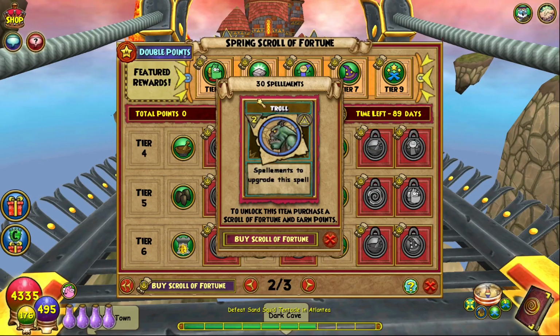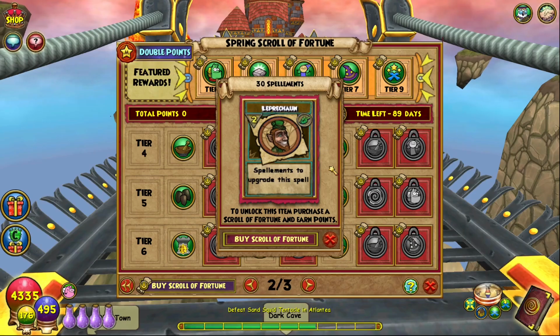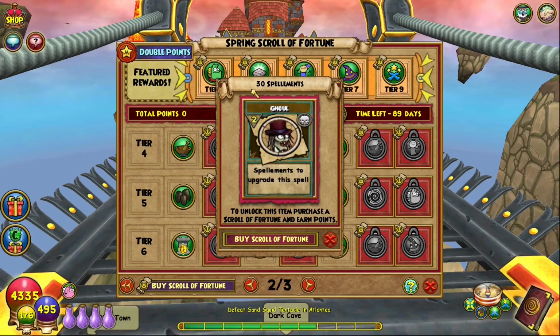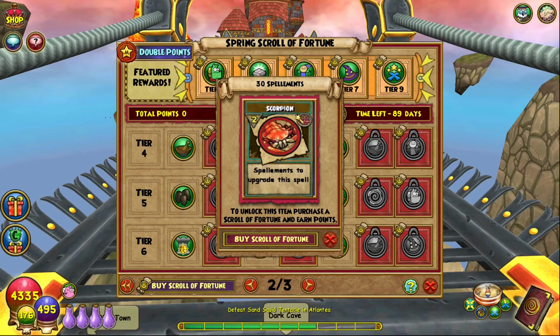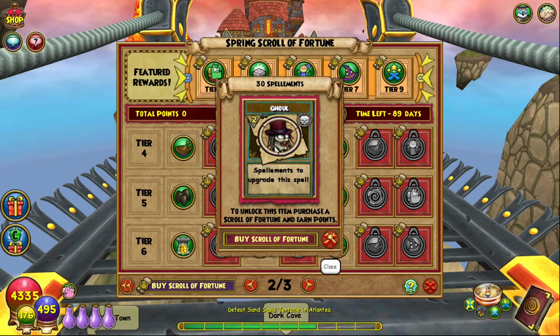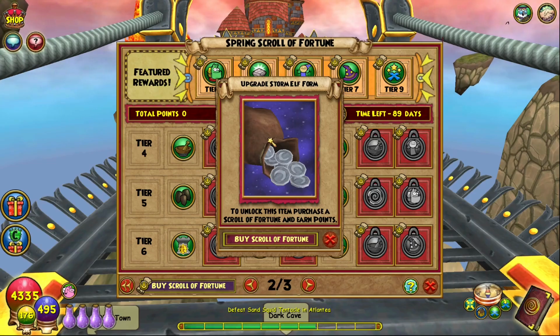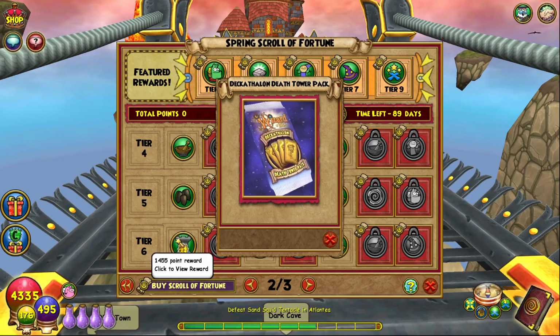Oh, 30 spell elements. Okay, so that might actually get you close to an upgrade or something. But again, it's locked behind the paywall, so you're going to have to pay for it. So I would not pay for the full Scroll of Fortune just for this type of thing. But if you are paying for it anyway for a different reason and happen to get these, it might help you get up to a new tier of the spell or whatever, so that's handy, but again, I would not say it's worth the whole Spring Scroll of Fortune. Upgrade Storm Elf form, same stuff. I think you can get a lot of this stuff from the events anyway, so not that great.